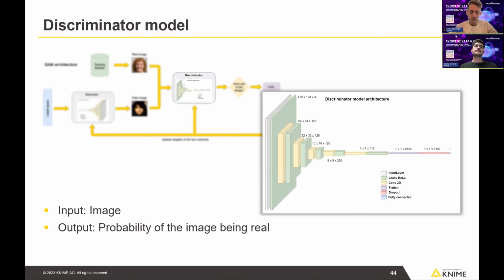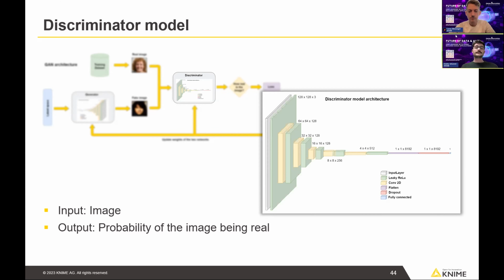The other model, the discriminator model, takes a picture. So the input of this model is 128 by 128 by 3 numbers, basically. And it scales it down step by step using convolution, in this case 2D convolutional layers, until we get to a single output. And this single output is the probability of that image being real. With this probability, the discriminator is able to say, probably this comes from the generator, so it's a fake image, or actually, no, this looks good, so it is a real image.